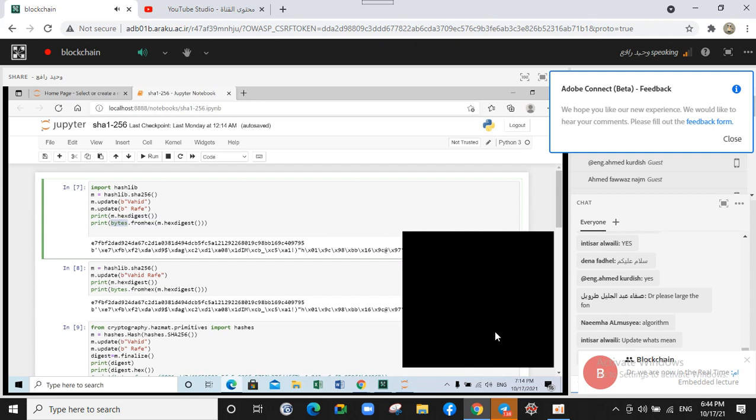And then later on, print again that hash value in the byte format. So if I run this simple program, this is the hash value of my name and family.